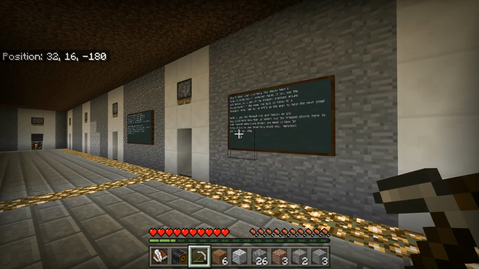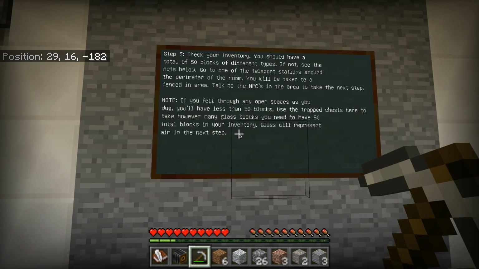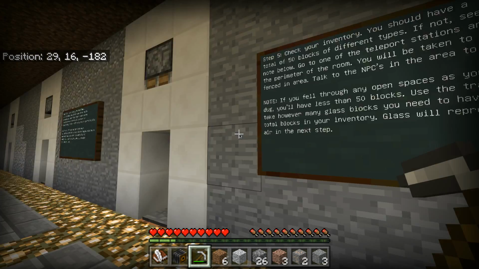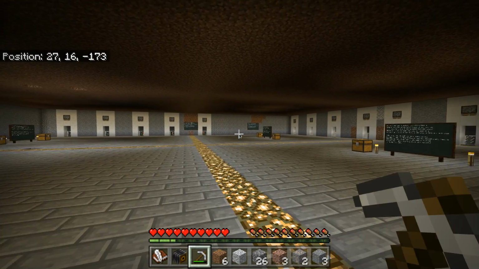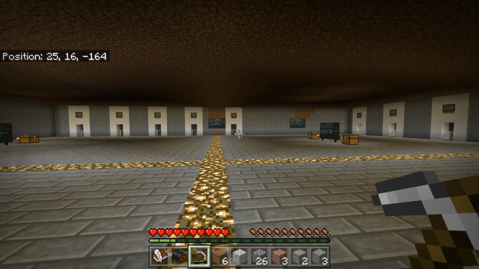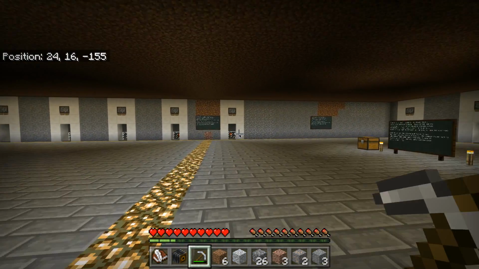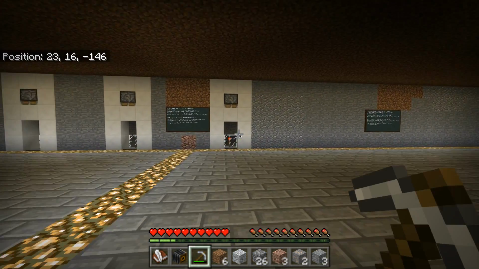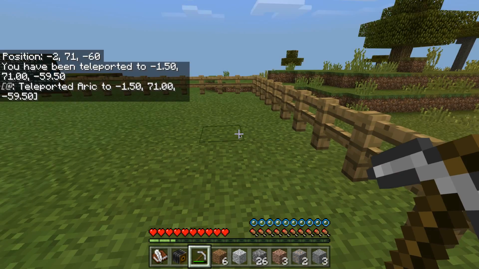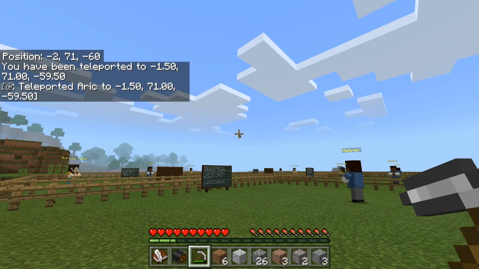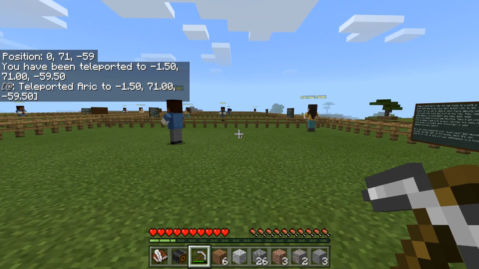So if you come over here, I think the next step is just to step through into one of these areas here, which will teleport me out of here. So is that true? Yes, okay. Now I've been teleported to my little space here.